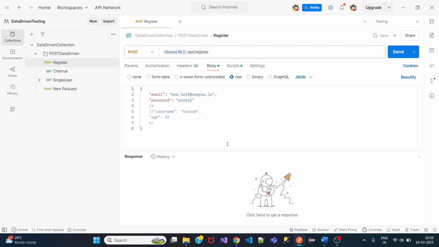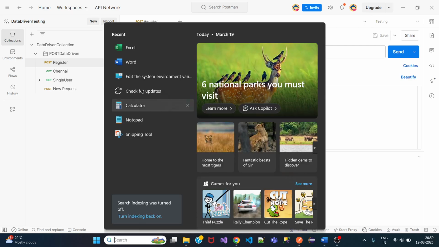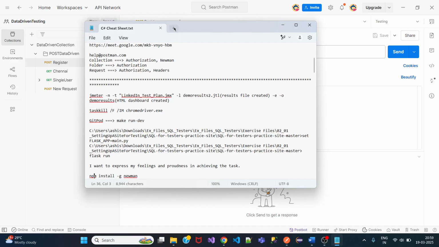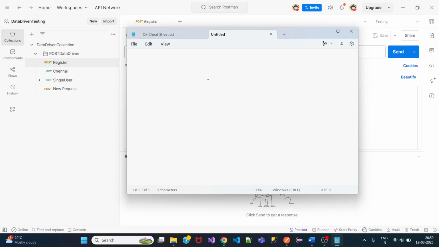Let's say I come in here, notepad. Let's say we are creating a form, and we have first name, last name, age, gender, nationality, weight, height, and what else?